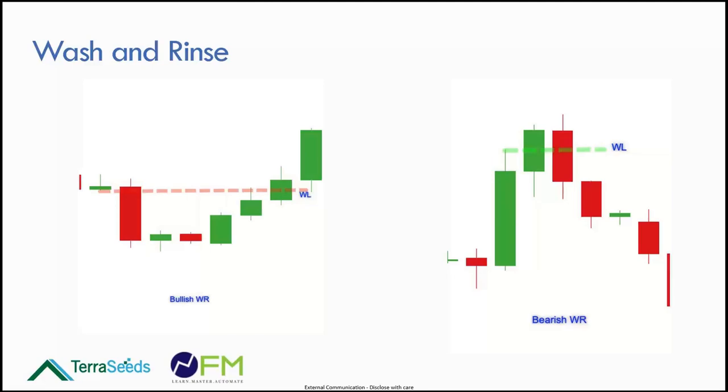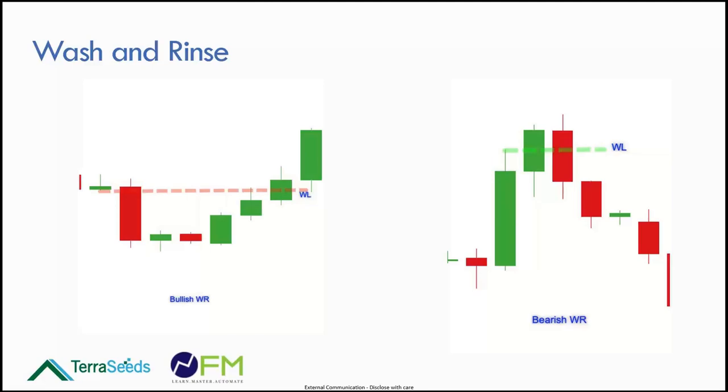To the left side, you're going to see a bullish wash and rinse pattern. What I did is draw here on the screen a line that looks red, but on my own screen I call this a magenta line. I color code my things. So when we have a bullish wash and rinse pattern, the wash line must be color-coded in magenta or red. Why is that so? Because if you put on the hat of buying, you want to buy when price is low. So price has to drop. Agree? When price drops, there will be bearish candles. In this case, extracted from the IG trading platform, a bearish candle is denoted by a red candle.